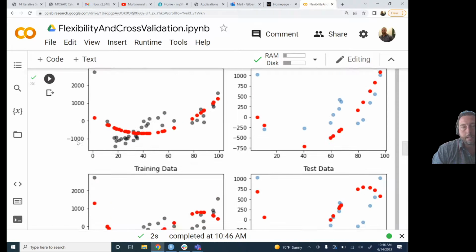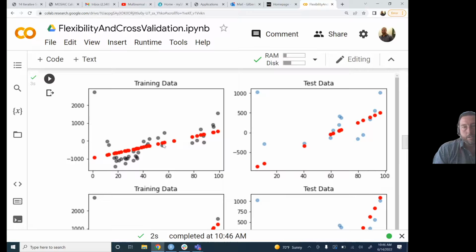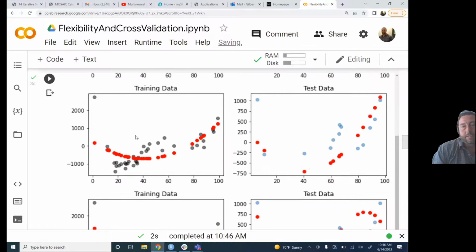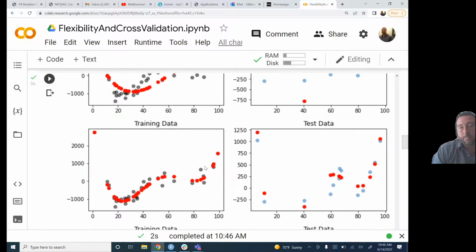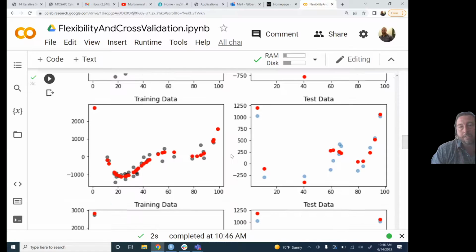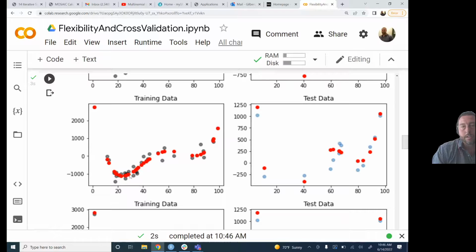And so if we scroll back up to the top here, we can see that the first model was a straight line model. It fits the training data okay, and the test data a little bit more poorly. We add some flexibility, so a second order model is allowed to have one bend in it. Here's that. We have a third order model, which is allowed to have two bends. And then as we increase the flexibility or increase the order of the model, we're allowed to have more bends. That's going to increase the ability of the model to fit the training data.